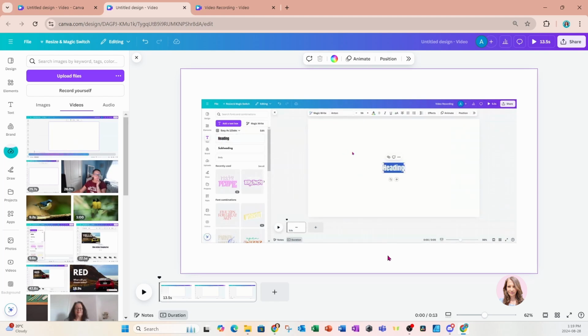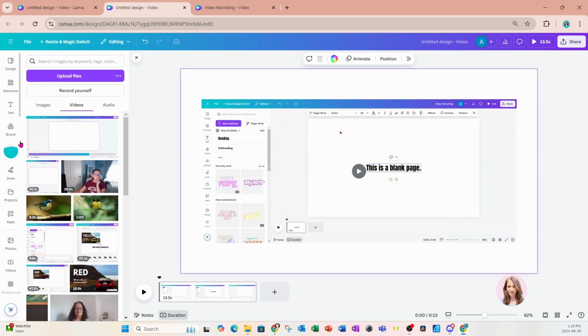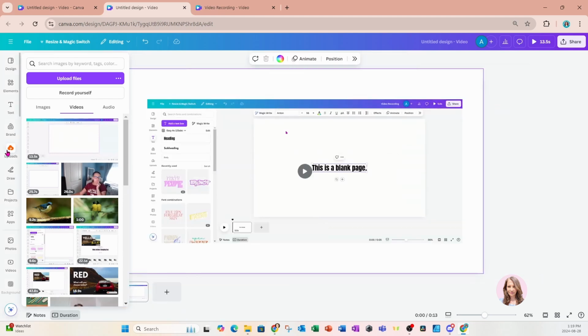Now you'll notice that immediately Canva will place that video on your desktop, and it is uploading it into Canva right now. But if for some reason you come back to Canva and you don't know where to find it, just go to your Uploads tab and then scroll over to Videos, and that's where you will find it.